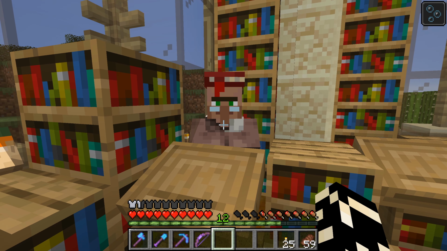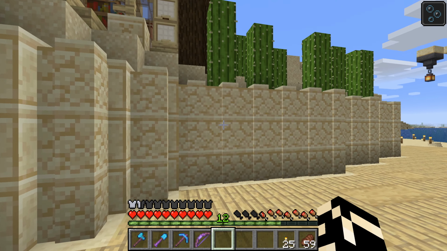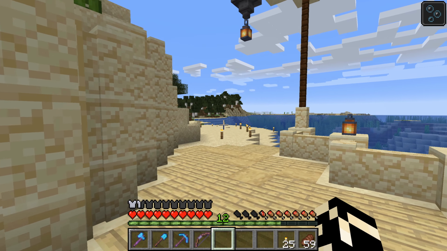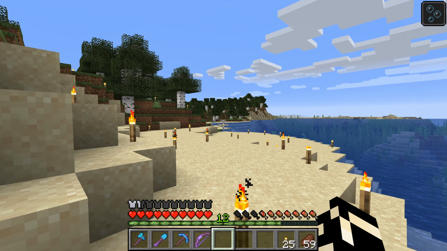I also built out a little bit more decoration in the area. We see the nice staircase up to the library, and I extended the boardwalk this way. I built a little retaining wall with some embedded light sources, and cacti up top, which brings us over here to the beach, where we'll eventually be doing some other stuff.